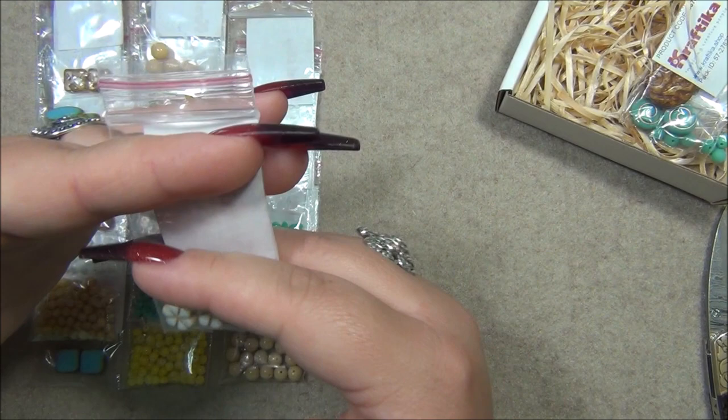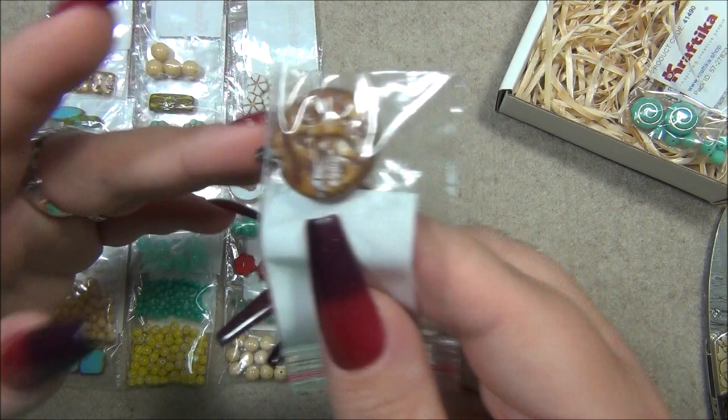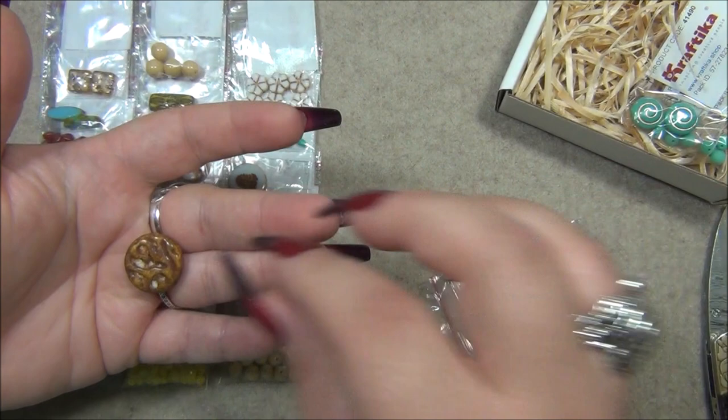Okay. And then, what is this? What is this? Oh my gosh, there's still turquoise in that box. Looks like matte Druk. This is a pendant. This is so cool.